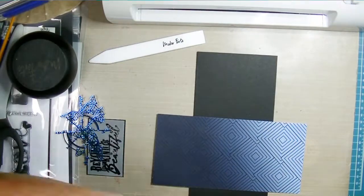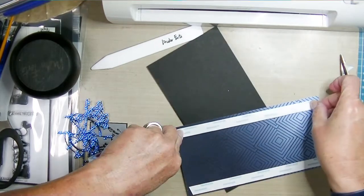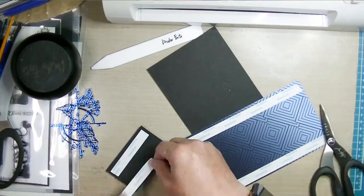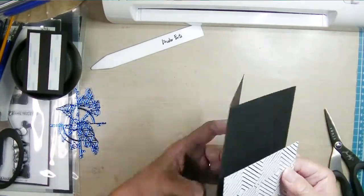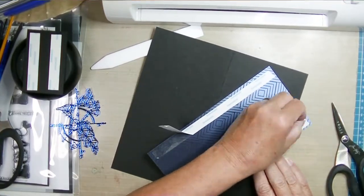So I'm just going to use some double-sided adhesive tape to stick this down and attach it to my card base. In fact, I'll use adhesive tape on the back of the sentiment, and I'm going to use some liquid glue on the back of that foil die cut. I love that I'm able to foil my die cuts like this.